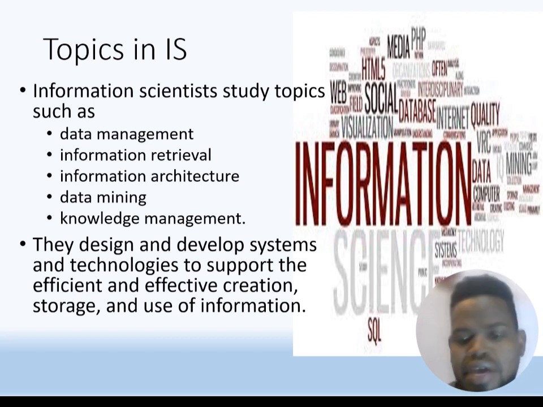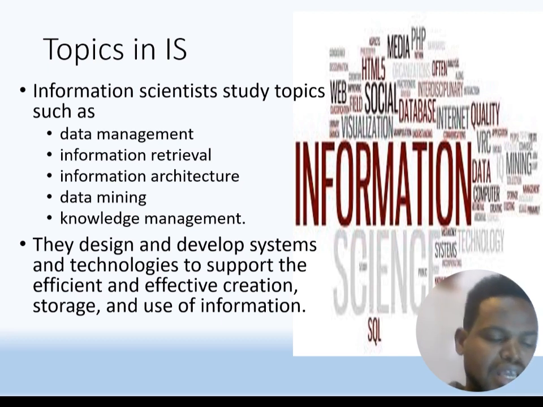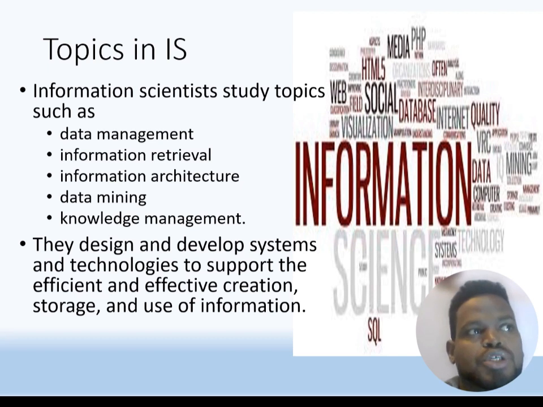The other one is data mining. In data mining, you can find patterns which are hidden in the data. And knowledge management, because especially modern companies need knowledge management to support the company. The knowledge is in the individual's mind, so that knowledge should be managed to make the company successful. Otherwise, the company cannot be successful, especially in the modern world.